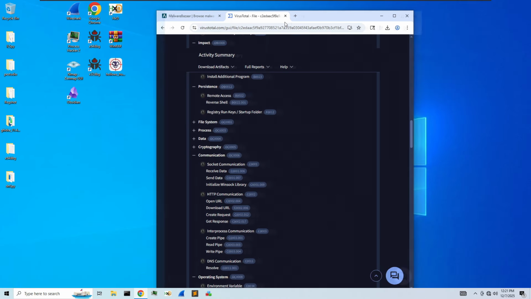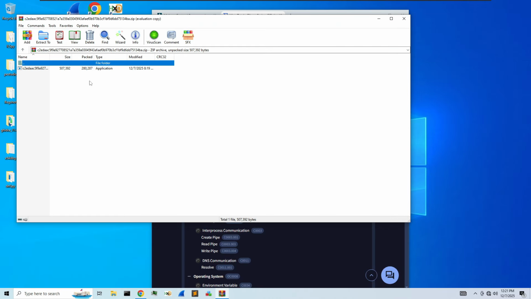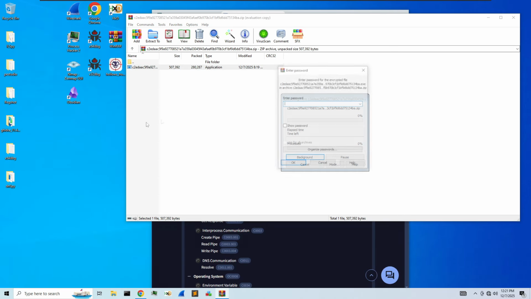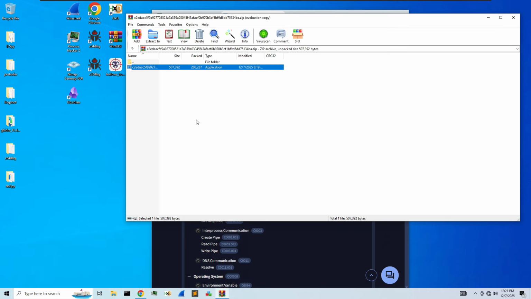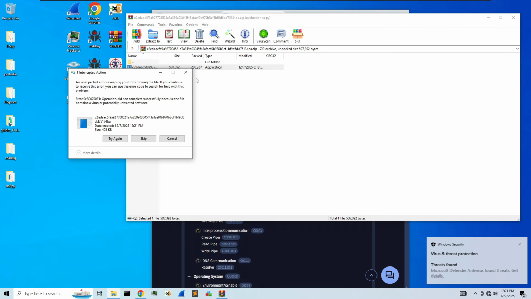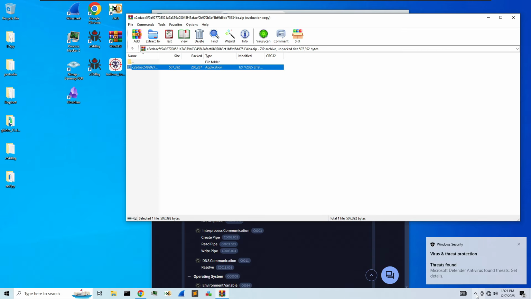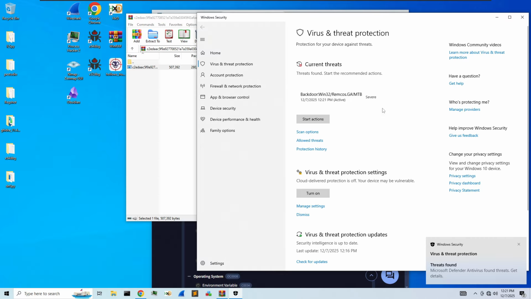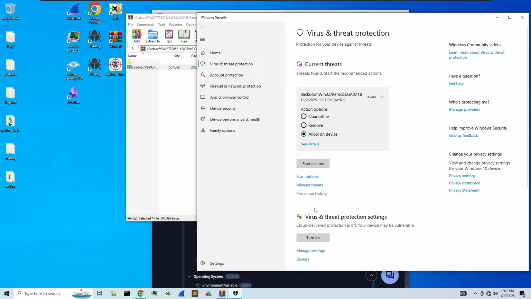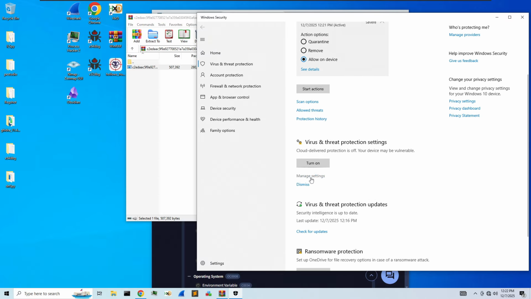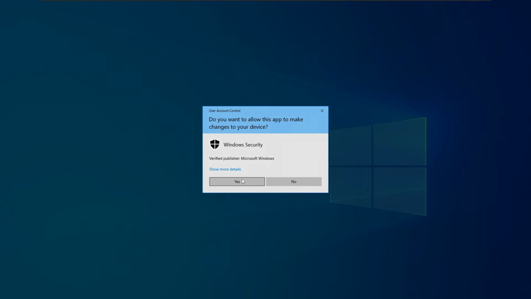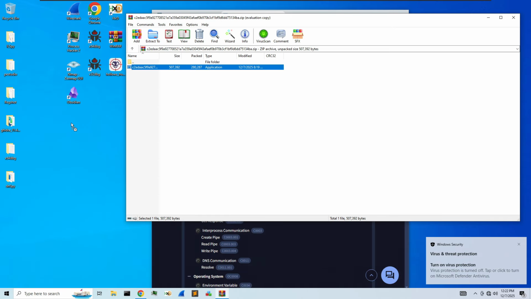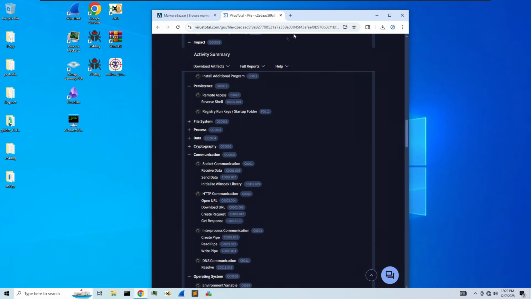So I went ahead and downloaded the sample. Here it is. Let's go ahead and extract it to our desktop. Oh, come on. Don't be like that. Let's go ahead and disable pesky Defender. I know what I'm doing, buddy. Allow on device. Actually, let's just turn off real-time protection. Infected. Man, what the hell? Look at that image. That's pretty neat. Maybe it's not so bad.